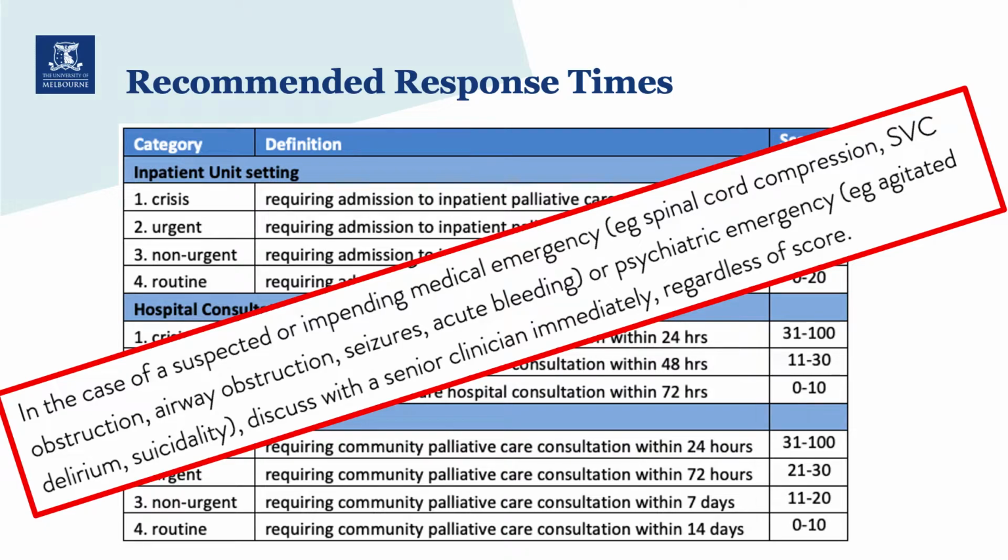So although his score of 86 puts him in crisis, he's really talking about wanting to end his life. This situation sounds pretty out of control. So really, we'd want to discuss this with a senior clinician immediately, regardless of the score. He might be at the top of our waiting list, but if we don't have a bed for him, we might need to do something else for him, given the scenario we're hearing.